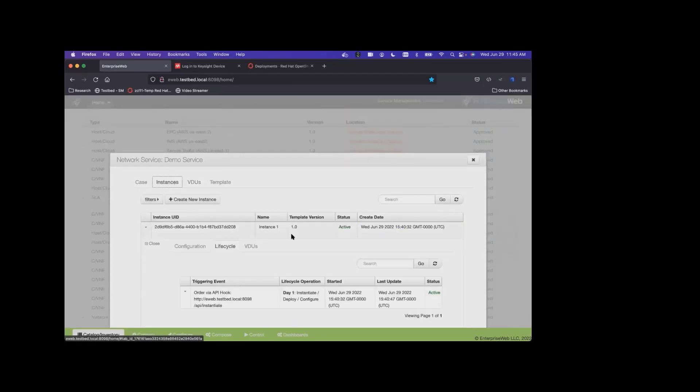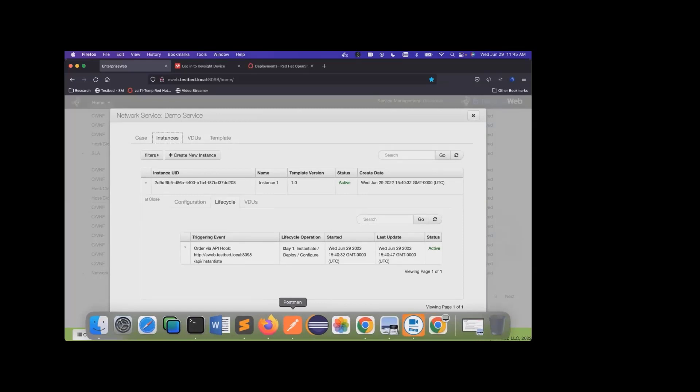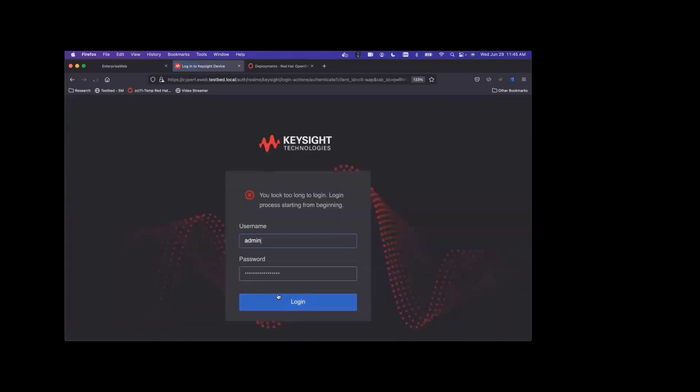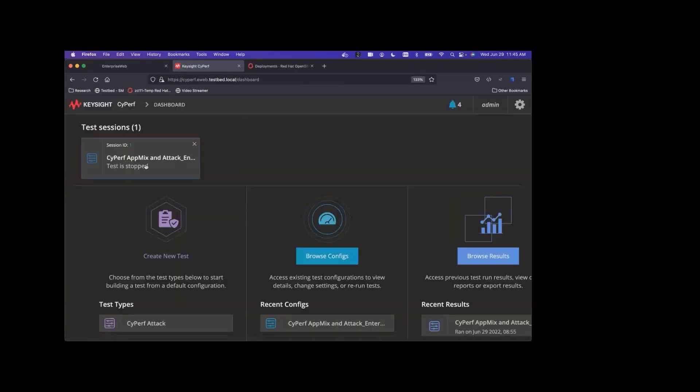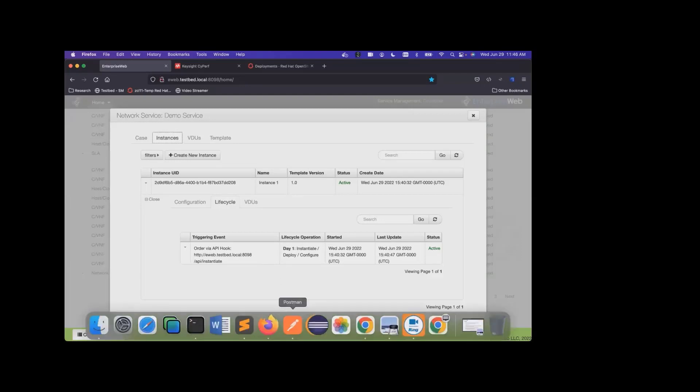I've got a simple API for actually turning on the Keysight component. Let me log into Keysight so you can see this live. If I go into Keysight, you'll see that it deployed an AppMix and an attack session — basically what it did was load into Keysight a profile for both attacking this thing and for application load, to simulate 10,000 concurrent users at one gigabyte per second traffic so we could see how this thing was actually going to work. That might trigger events, which is certainly going to happen once we turn the policies on, but at the beginning we're not going to see any of that.